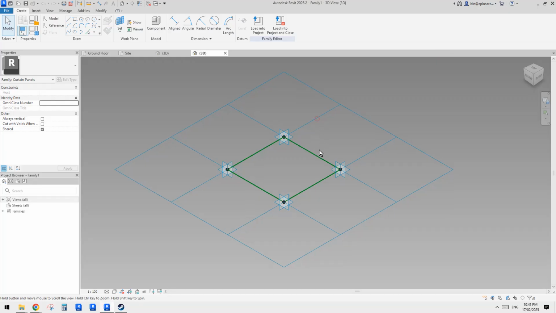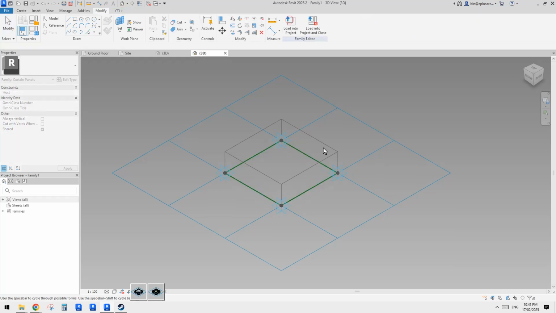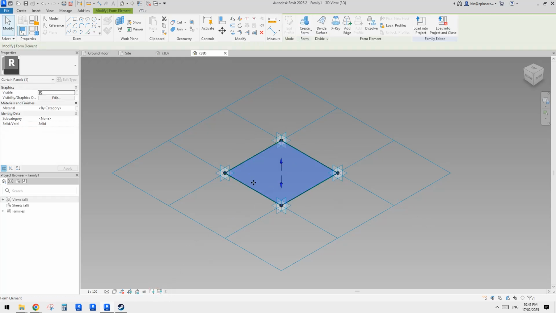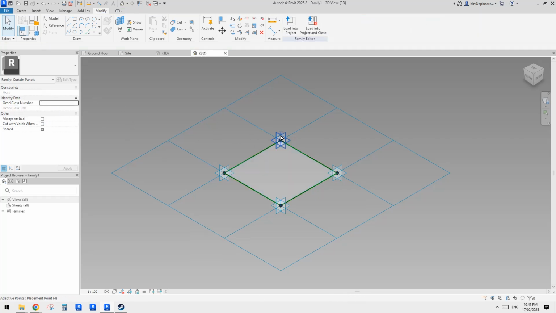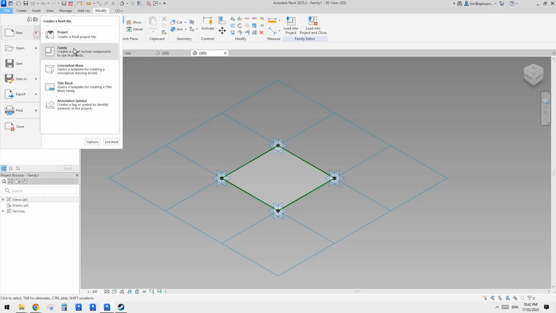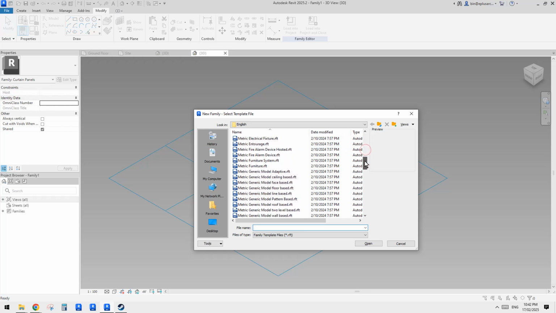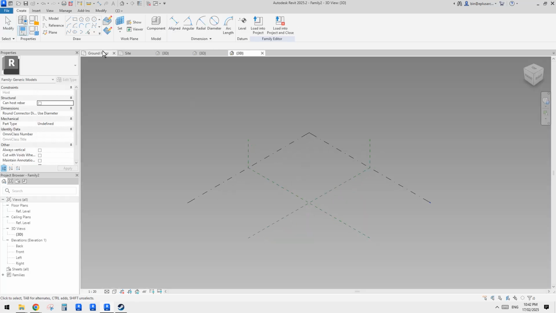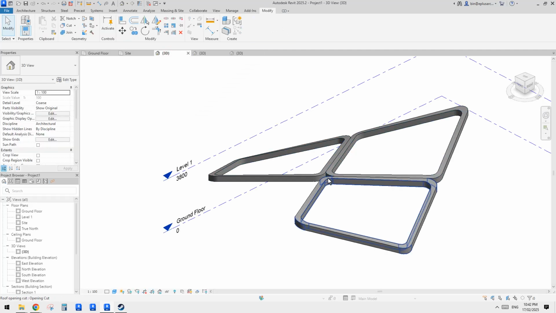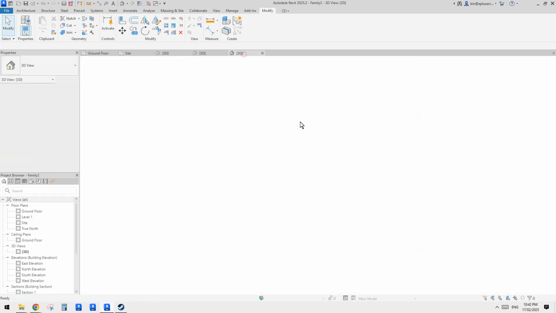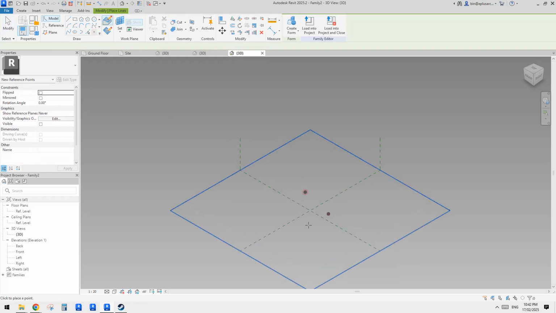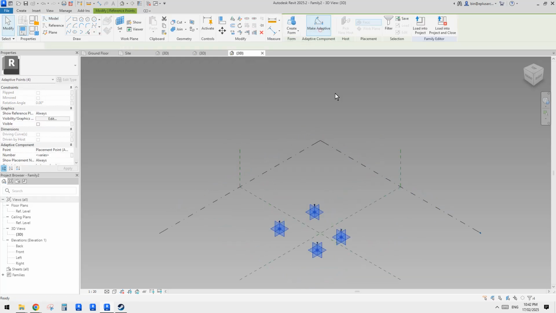So maybe I'll just do a solid bit, because for a curved shape it can take some time. So I'll just do a surface, right? If you wanted to, you can just give a material, for example glass. Now we need to load this one. We need to nest this pattern-based family into an adaptive family. So in this adaptive family, because eventually it will be placed in here, we need to have 4 points. So let's do 1 2 3 4 points in this adaptive family.